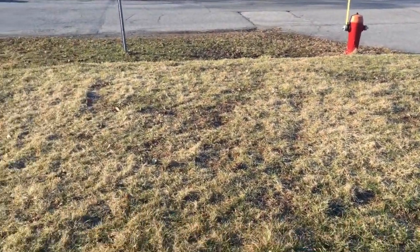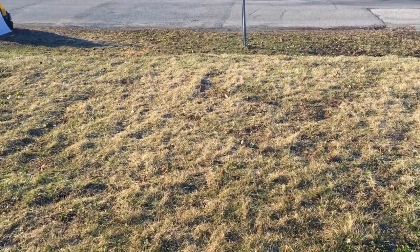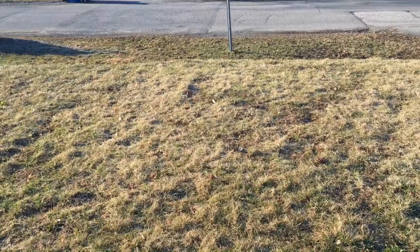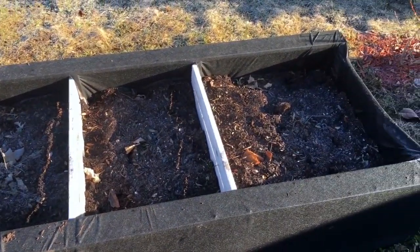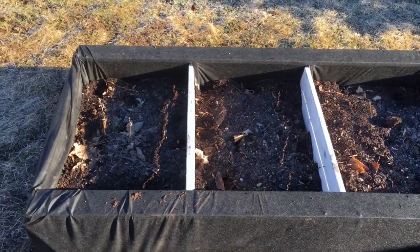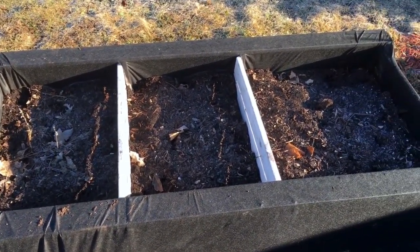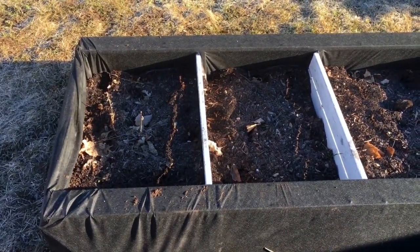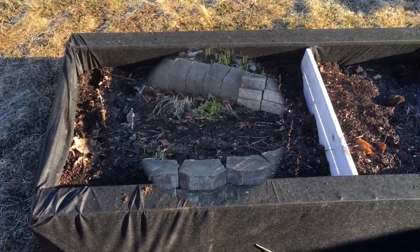And here's my front yard. I'm thinking of doing raised beds here, but I don't know if that's going to happen anymore because of time. I don't know if I'm going to be able to get the materials in time because hardware stores are closing in Canada. Here's my little raised bed that I put up last year — actually, this is a bookshelf that we found abandoned on the side of the road, so we just picked it up and converted it into a raised bed. It was a super simple project and I've been expanding the garden.